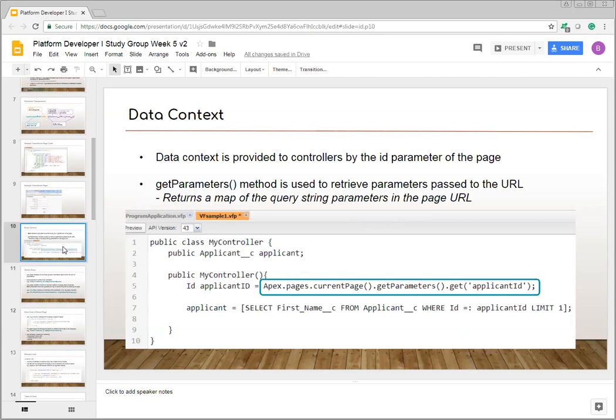A standard controller with no parameter will create a new potential record. Existing records are displayed by specifying their ID as a page parameter. So we're all used to record IDs.